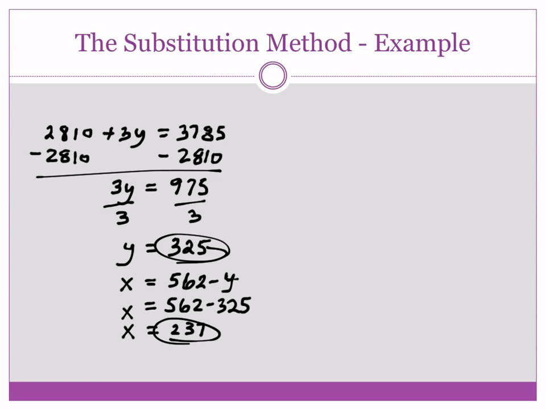There's 2 more steps that we haven't done yet. What are they? To check your answer, make sure it works. So one of the check steps would be to make sure that both of these add together to be 562. Do they? Excellent. What would the other check step be? Yeah, the money equation, right? Let's make sure that when I put in these values for the number of child tickets and adult tickets, I really get the correct total amount of money that was taken in the box office. So does it work? Excellent. So we did the check step. We don't necessarily have to write that down, but we do check it mentally or in our calculator.